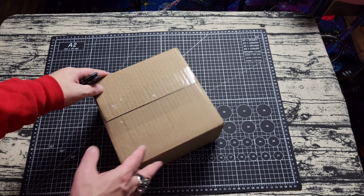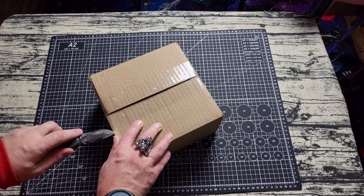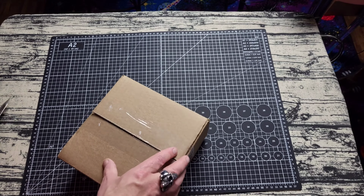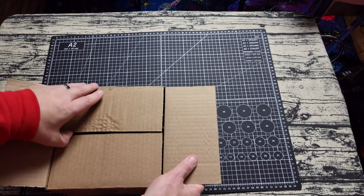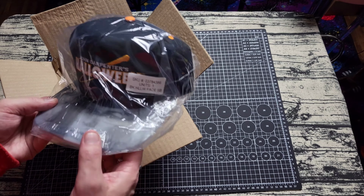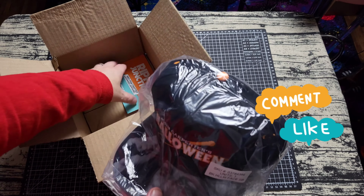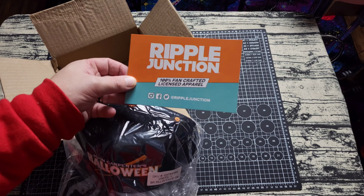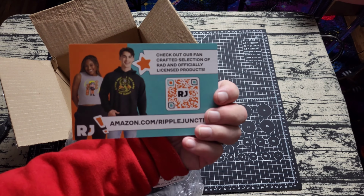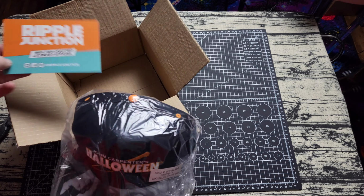All right, so let's rip this open and see what we have in here. Here it is, guys. Now, as I stated before, this is a fully licensed product through Ripple Junction. That's the company that makes this. Here's their card, Ripple Junction. They make a lot of different apparel and fan-crafted stuff also. There is the code in case you want to click on that. It'll take you right to the website. They have a lot of nice stuff over there.